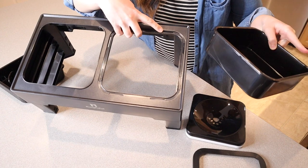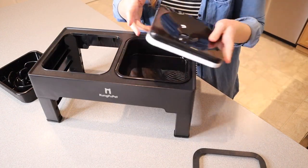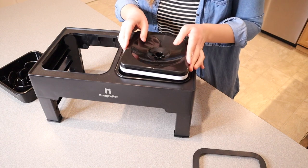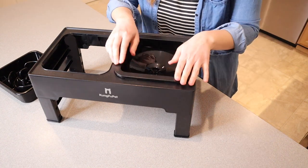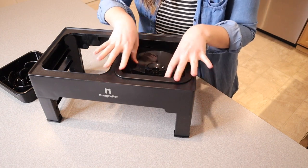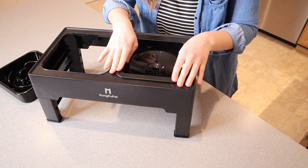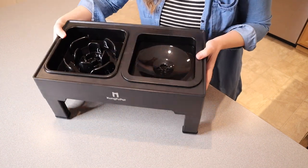The water side has these extra little inserts — so this drinking bowl just fits right down in here. Then we're going to put the floating plate right here, and that's just going to float on however high the water is. Then we put the lid to the drinking part right here, so the floating plate can't actually come all the way out — it's kind of secured in there. And then the food bowl fits over perfectly on this side.